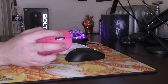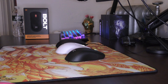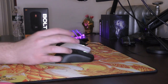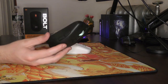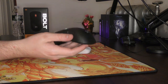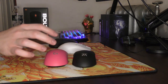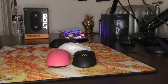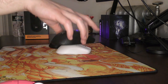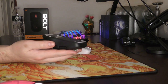Something like the Superlight does have a better in-hand feeling in my opinion, being around 10 grams lighter and larger in general, so the weight just feels lighter. A ton of mice are in that near 70 gram range. I just think for a mouse that is this size on the smaller end, weighing 60 grams would really make it stand out in terms of weight instead of being middle of the pack. The weight balancing is solid though, so really nothing to complain about — it could just feel lighter.